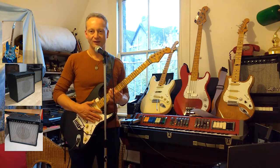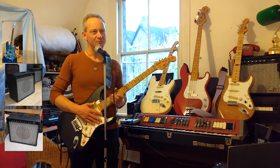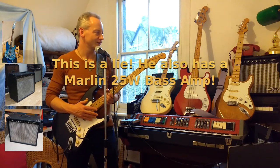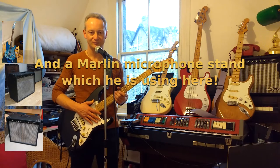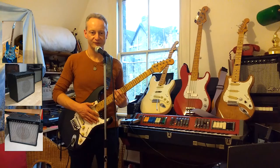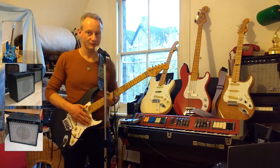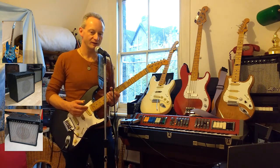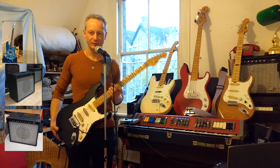So that was the other 10L. And there may be another 10L in the shed. I've got a horrible feeling I actually bought two 10Ls. But so there may be another orphan Marlin item floating out in the shed. So I think I've now fully covered everything that's in the Marlin Museum. I'll do one more thing. Hopefully I've got time. I don't know how long this is going to stretch out into. But I'll tell you why I've modified the Marlin lead guitars in the way that I have.